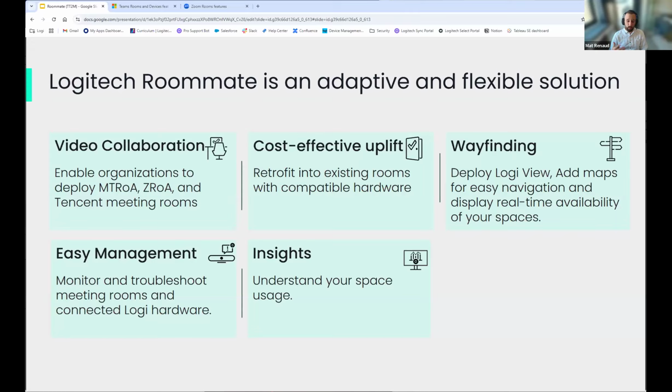And then last but not least, while we didn't really showcase it today, there is the ability to get insights and analytics for these rooms, to see how often they're being leveraged, how long those meetings might be going on for, and depending on the video and audio equipment you have connected, whether it is working correctly, and your occupancy numbers and other real-time data that you can gather.